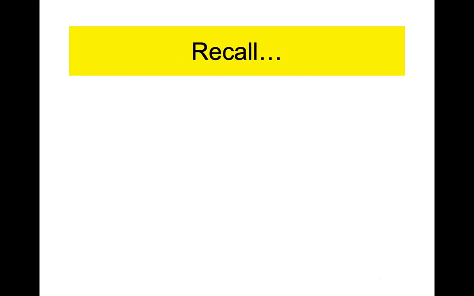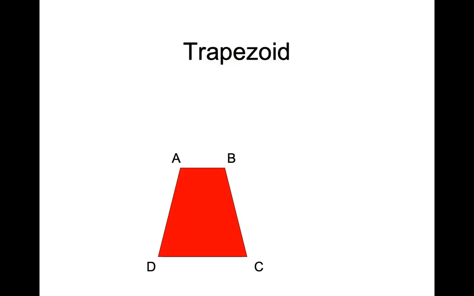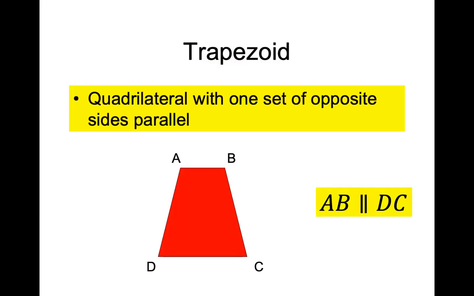trapezoid. All right, recall for trapezoids, because we had this already in the previous chapter, that a trapezoid is a quadrilateral. That means it has 4 sides. And what makes it a trapezoid is that 2 of the sides are parallel to each other. So 2 of the sides on a trapezoid are parallel to each other. It is not always the top and the bottom. It can be the left and the right. But not all 4 sides will be parallel. So just 2 of the sides. And that is the definition of a trapezoid.